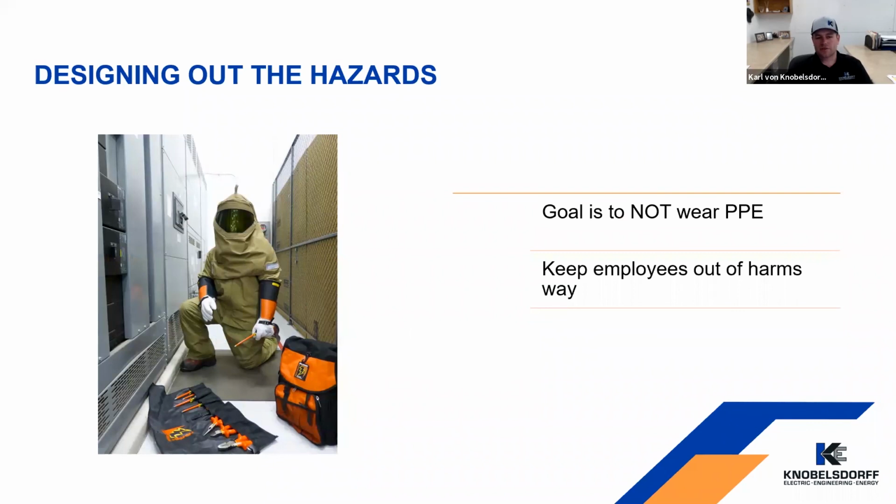So we're working on design for new facilities, knowing we have to comply with NFPA 70E, and looking at how we can design this facility to be safer for you and your personnel to operate, and really keep them from having to put PPE on, keep them from having to open doors and test things with meters. Our goal is to not wear PPE and to keep employees out of harm's way. So we look at that up front when we're designing facilities.